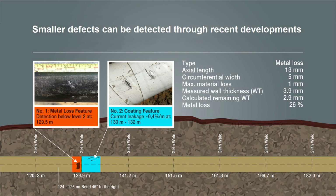So why is that actually special? Because that's a typical example of what we can do. There was perfect coating above the defect, but we can still see the defect and the coating feature.